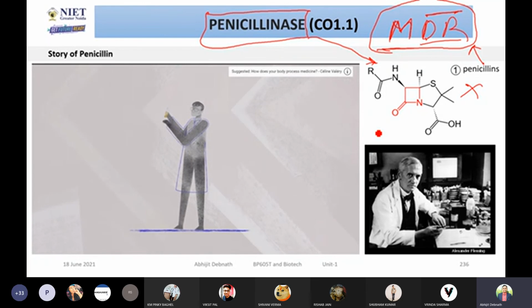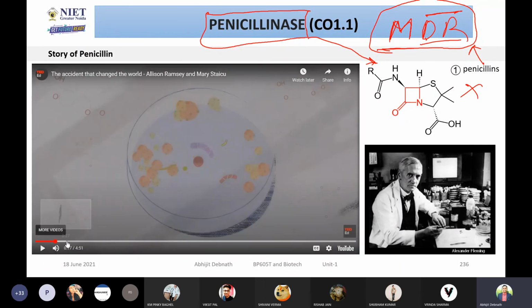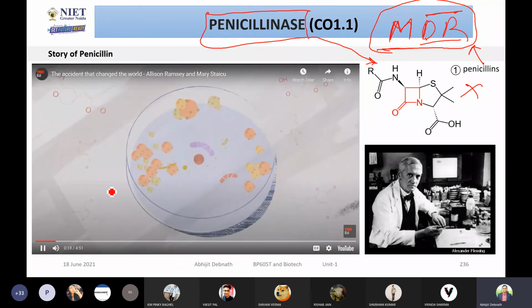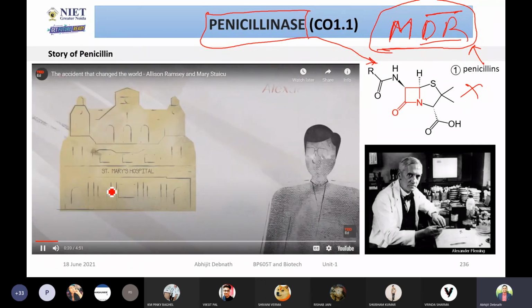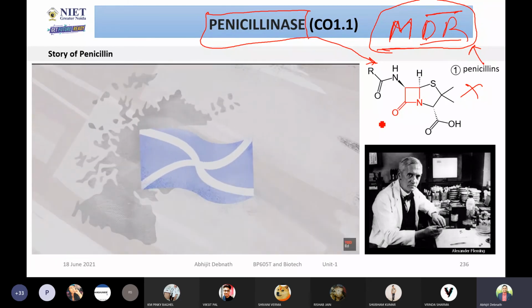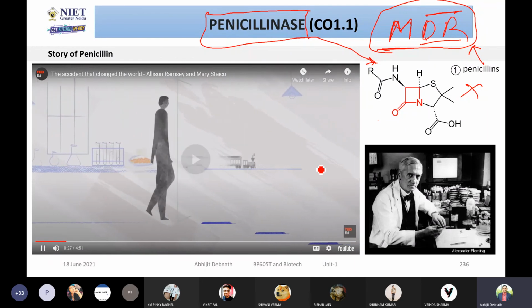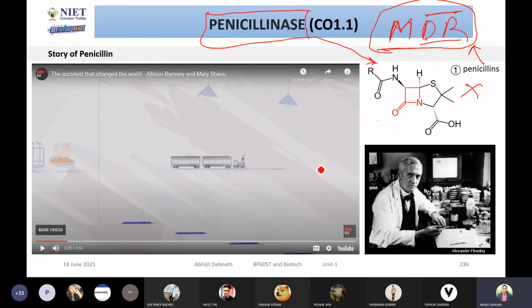How does medicine know where it needs to go? So that's the story of your penicillin. Have you seen that Alexander Fleming went on vacation? This lab belongs to Alexander Fleming, a Scottish scientist investigating the properties of infectious bacteria. At this time, Fleming is away on vacation. So that's the thing about penicillin.